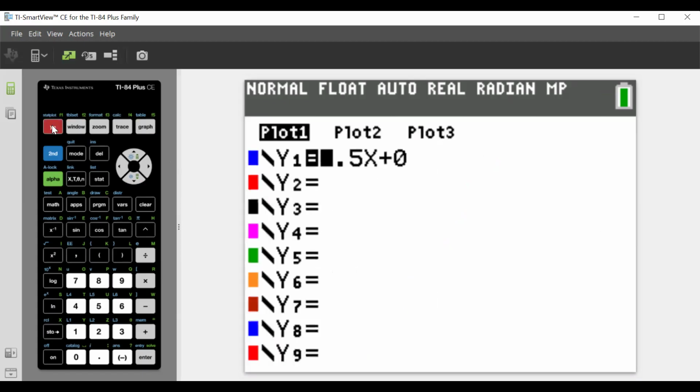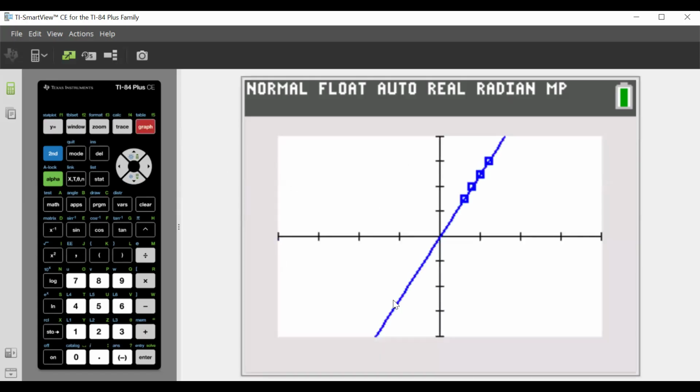Now, if we go back up to y here, it puts the actual equation here that it found for us. So if we forgot to write it down and we stored it in y1, y2, or wherever, it'll actually show up here, and then we can write it down later. So that'll help you on something like that. So again, we did it by hand, but here it's also on the calculator. All right, so let's go ahead and stop here and we'll come back for some more.